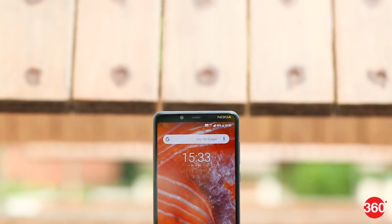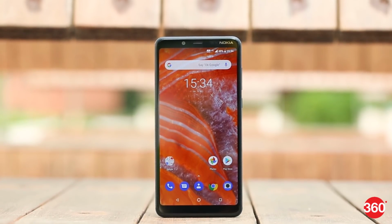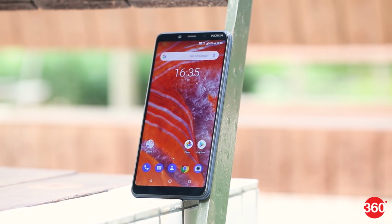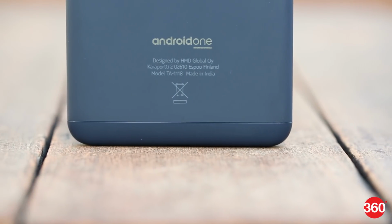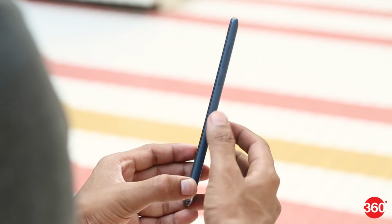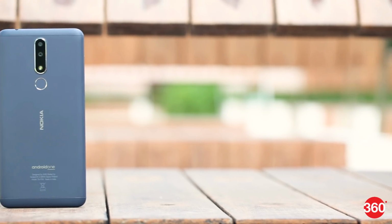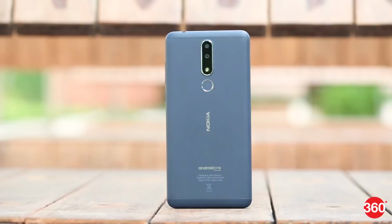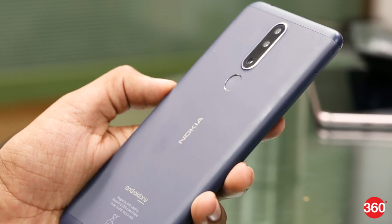A lot of people buy phones online without ever touching or feeling them, but you have to get your hands on a Nokia 3.1 Plus unit to understand how solid and immediately reassuring it feels. The body is all aluminum except for the glass front and plastic caps at the top and bottom of the rear. The sides of the body are rounded and the corners are curved so that this phone is always comfortable in the hand. The aluminum rear shell has a non-slippery soft touch texture which makes handling this phone really easy. It resists fingerprints, but we did see smudges and scuffs after a few days of casual use.